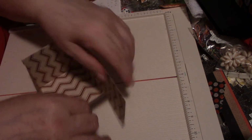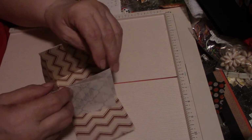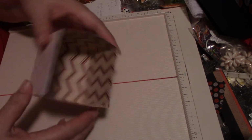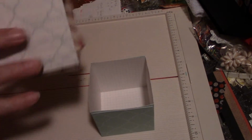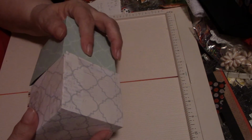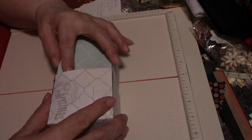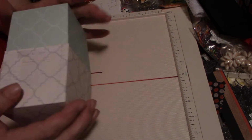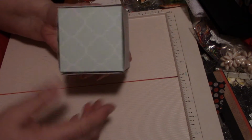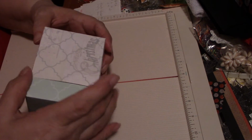Swing it around, bring your outside pieces to the inside, and then just stick that. And there you have your box. And because it's just that little bit bigger, it will slide on. Of course, this would slide on a lot easier if I had it glued down properly. There we go. As they say, it would slide on there easier if I had it glued down properly.